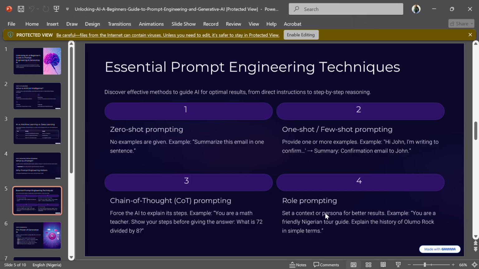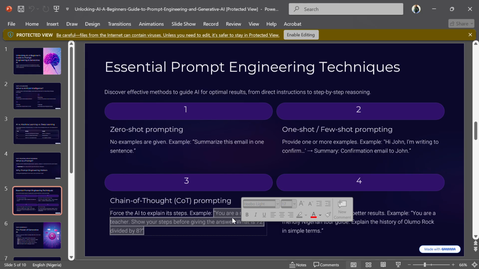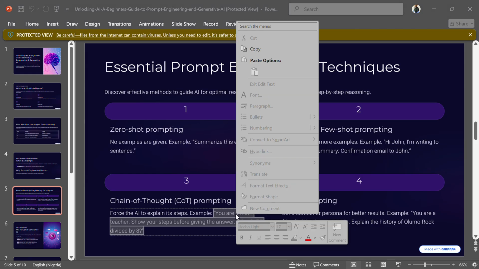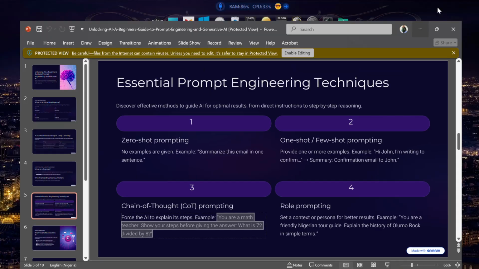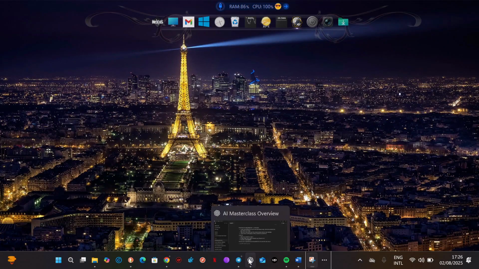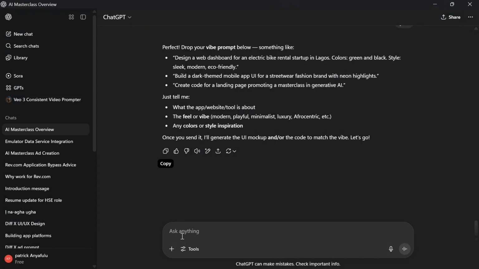I'm going to do this just for you to have a clearer understanding of what we're talking about. I'm going to use what we all know, ChatGPT. You can see my screen, yeah? Yes, it's clear. Okay, fine.